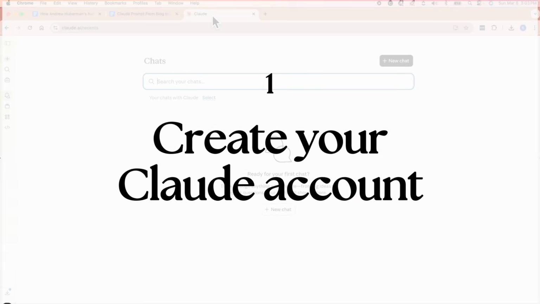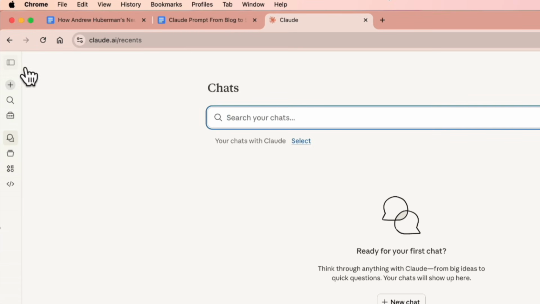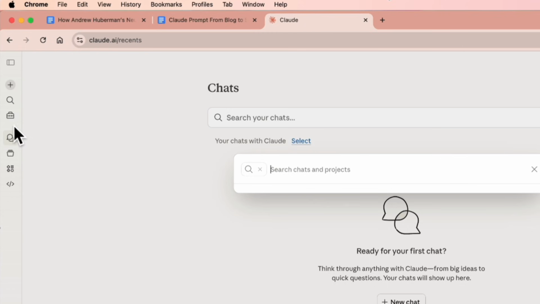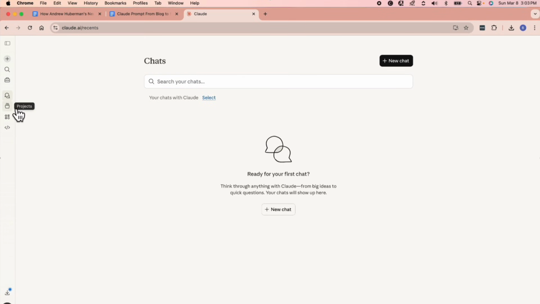First, create an account sa Claude. If you still don't have an account, it's so easy to sign up. The same lang din siya kay ChatGPT, very straightforward. And then here, it's also just the same lang talaga din. This is search button. This one is to customize. I just want you to go here. We don't have to be so specific here kung anong dapat gawin.